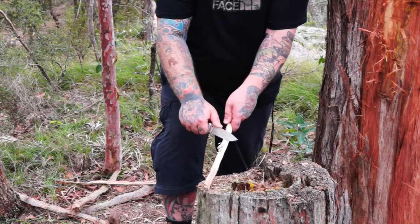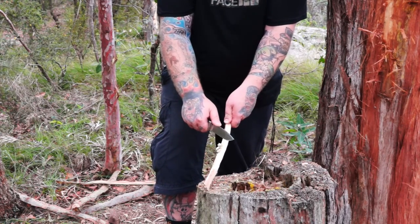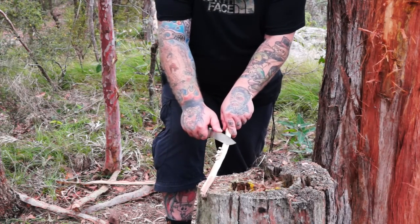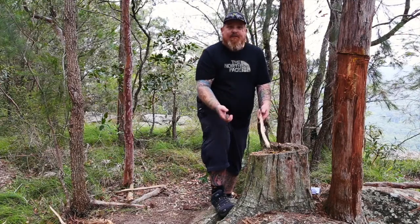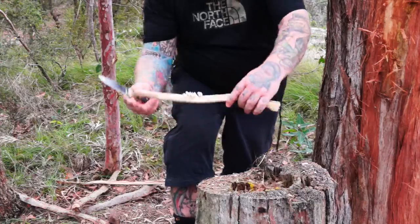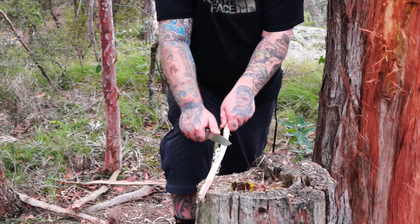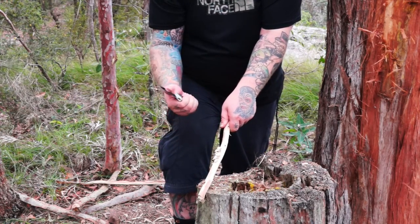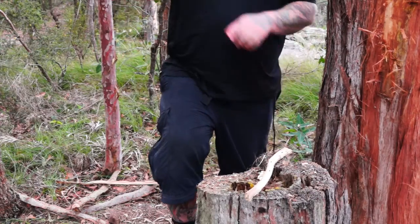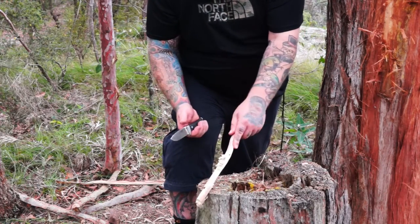So it's doing some nice curls here. As with most of our tests, we can never find that soft wood we'd like to feather stick, so we need a knife that can feather stick hard wood — because getting a nice piece of pine or something like that, we just can't do it unless we're going to the hardware. So it has to handle feather sticking the harder stuff. And you should be able to see the curls there — that's doing really well. It actually has a few sweet spots, which is really good. I think that's probably the standard drop point style blade with the real flat front — that adds to that. It's a real basic kind of edge on a knife, but it's basic and it's been around for a long time for a reason.